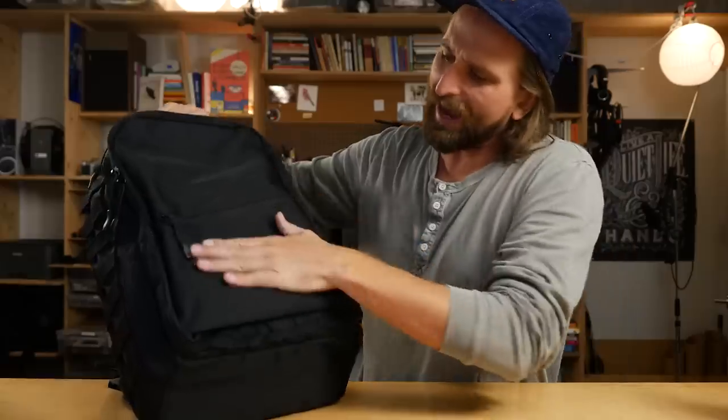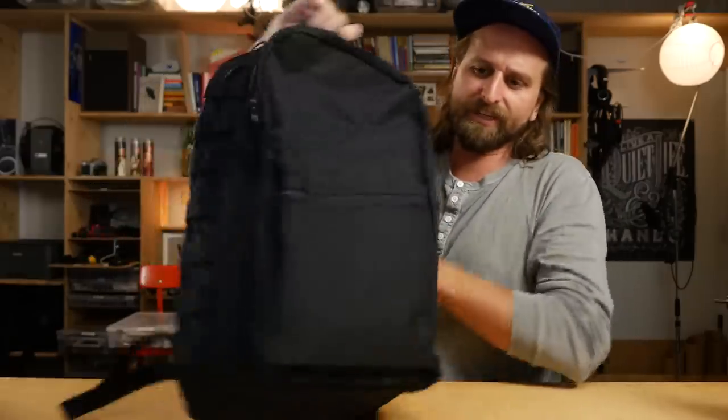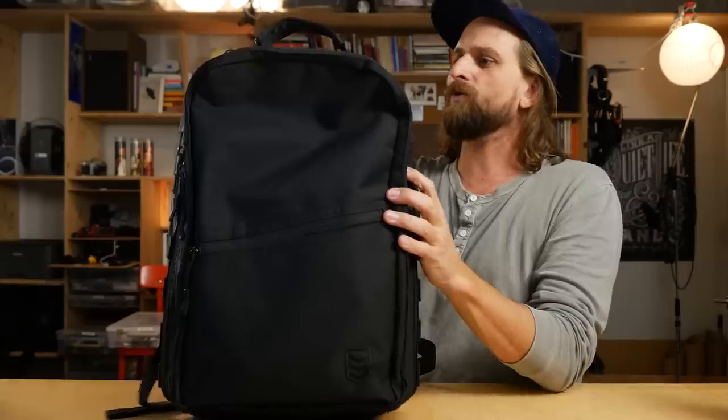We don't have any Molle over here, but we've got Molle strapping on the side so you can clip in accessories if you want. I'll tell you where you're going to feel some of the cheapness on this bag, because at $45 obviously some of the stuff's going to feel cheap. The webbing here feels like a cheap - you hear that? The straps themselves are fine and I like the look. It just looks like a cheap version of a GORUCK strap.